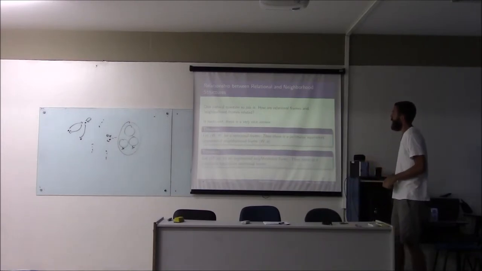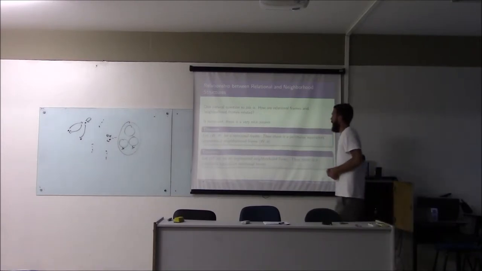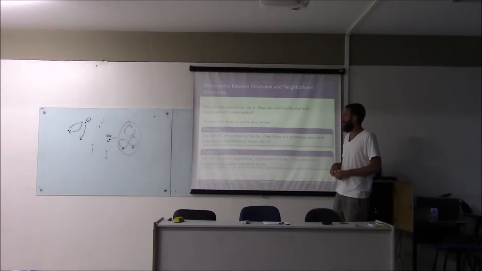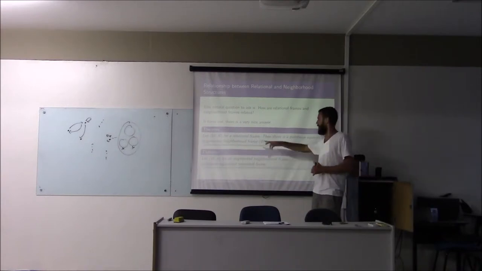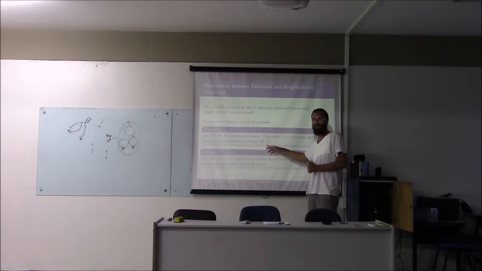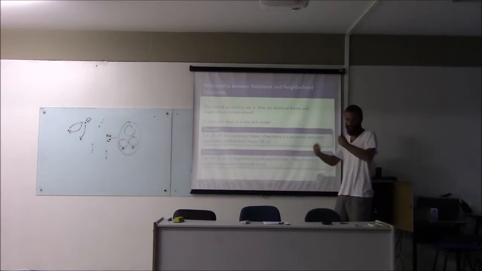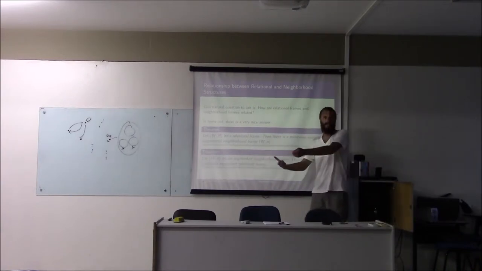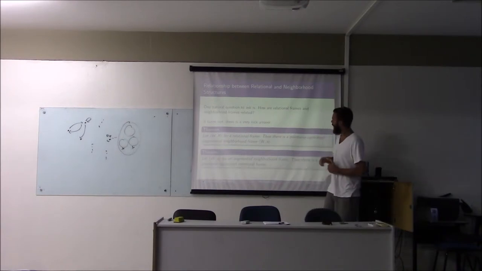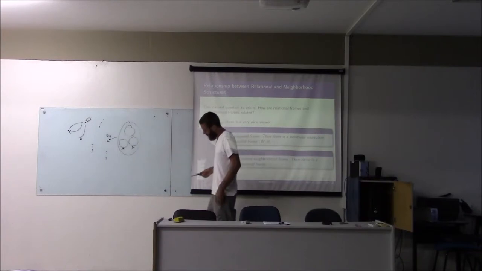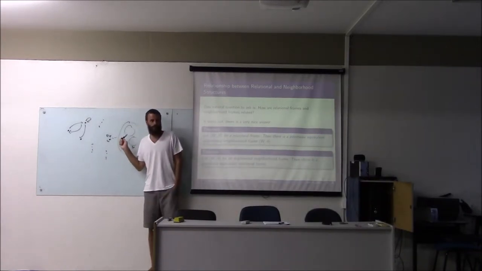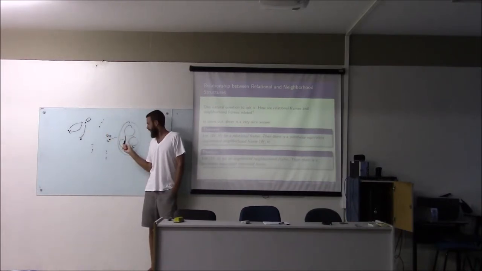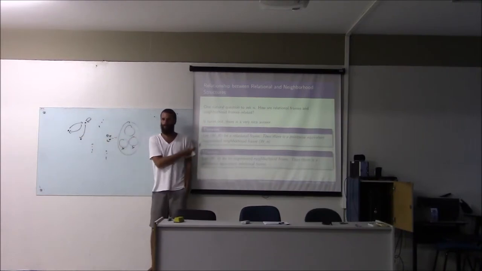And so a natural question to ask is, how are these two frameworks related? There's a nice result, which is that if we have a relational frame, we can get a neighborhood frame. And in fact, we get an augmented neighborhood frame from that. We can build it. On the other hand, if we have an augmented neighborhood frame, we can get a relational frame back out. So the point of this is that this picture is really more general than this picture. Anything we can do here, we can do here. But there are things we can do here that we cannot do here. This is the point of this.